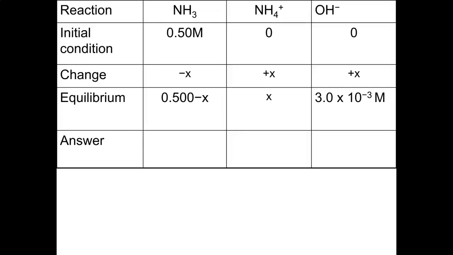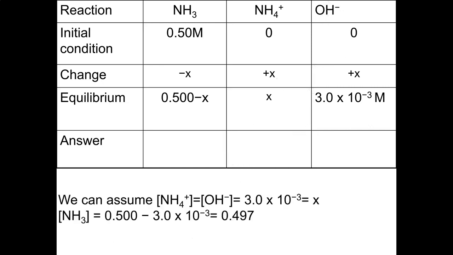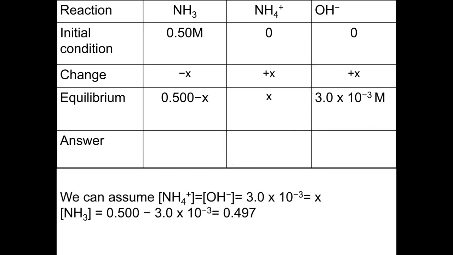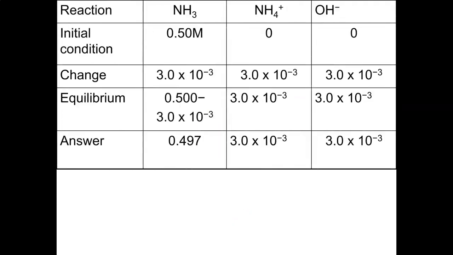Plug it into the setup. So I'm going to put X's in the beginning. But of course, we know the values, so we could do substitution really quickly. So this is going to equal this. This is going to be 0.5 minus this, which is 0.497. So when I do my chart with all these numbers plugged in correctly, notice these two are equal to each other as we expected because we had the pOH. And here's the equilibrium concentration of this. So now we can solve for K.